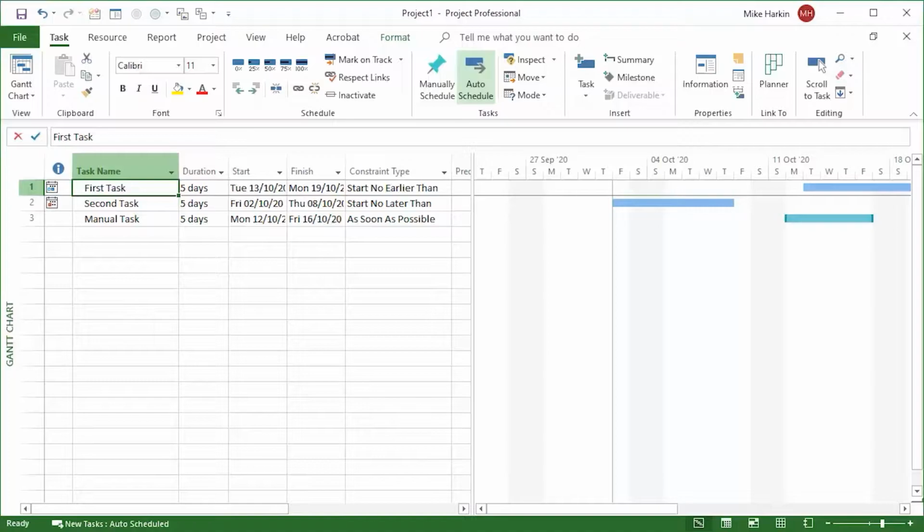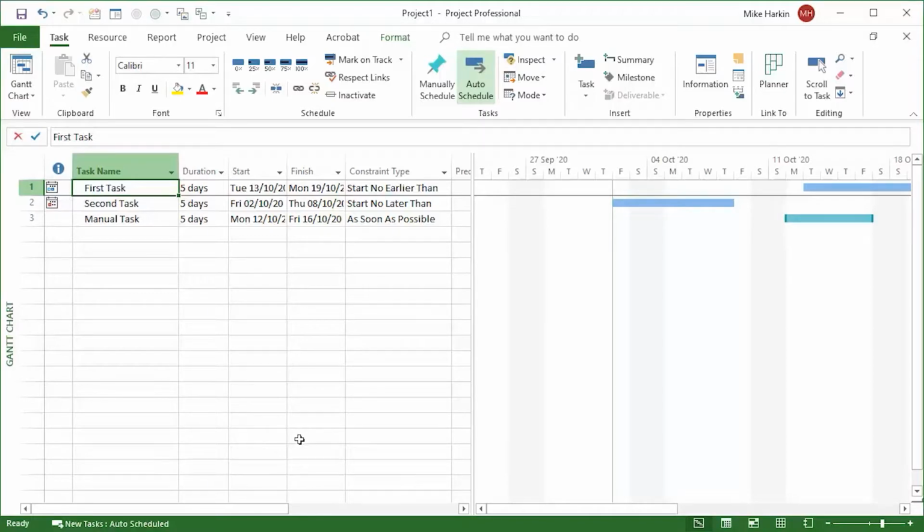Today we're going to look at constraints and removing constraints from tasks in your project. So we've got some examples here of items with constraints or items that appear to have constraints. The first clue to look for is in the indicator column. You will see a constraint appear and different constraint types depending on what constraint has been applied. So simply mouse over it, it gives you details of what that constraint is.